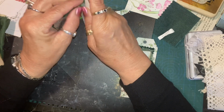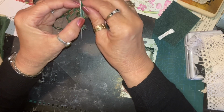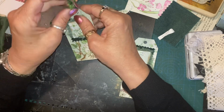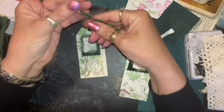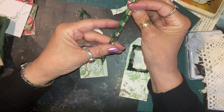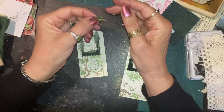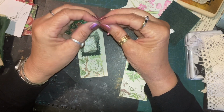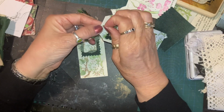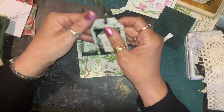Oh my giddy aunts. I've not got that bit. I have now. There we go. Maybe I cut it a bit short. Maybe I didn't. It's fine. Yeah, that's the right side because you can see the stitching on both sides. Short then, so this is a very long piece, isn't it? Okay. Oh, I've messed up, really. Right, there we go.